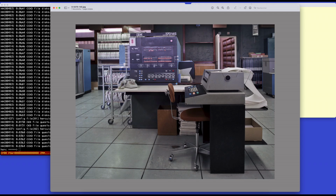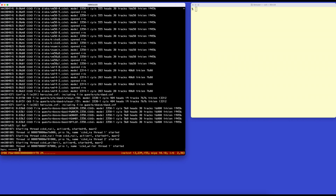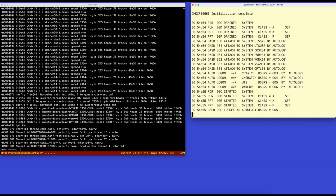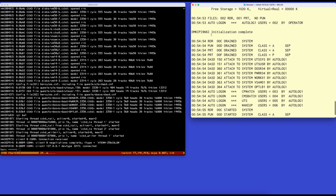As soon as this happens, there will be messages on this console, and that's what's going to happen here. Of course, there is no button, so what I do is IPL 6A1. 6A1 is the address of the disk where CP is located, and I'm going to start it, or boot it, or perform the initial program load. And I need to connect over here. See, it happened while it was not connected, but that's fine.